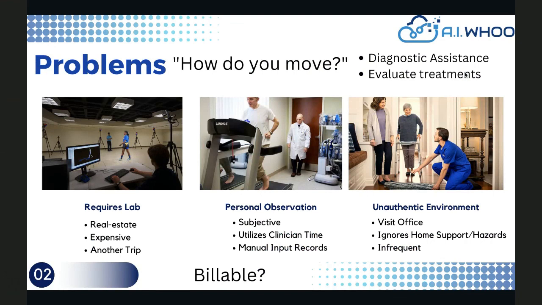A lot of clinicians go through personal observation. Sometimes it's subjective. Maybe some clinicians may evaluate as a 3.5. Some may evaluate at like a level 4. And again, it takes up clinician time, because then they have to go in and write into the chart and say, okay, here's all the things that they saw, right? It's that manual input of records.